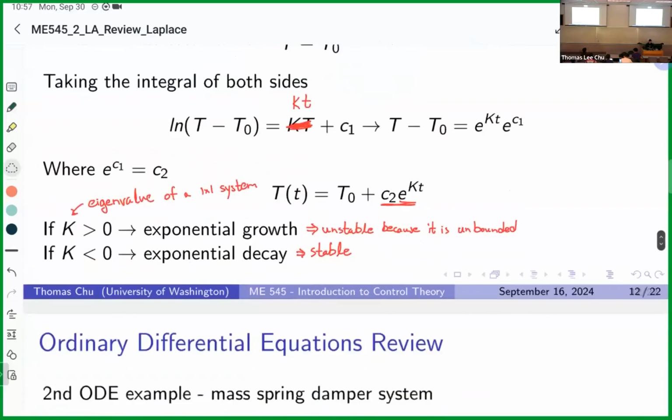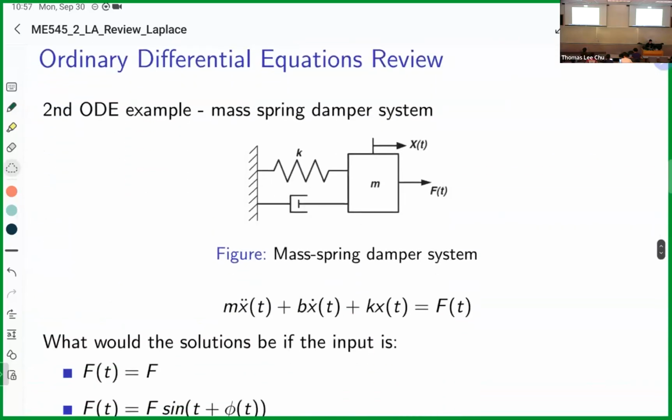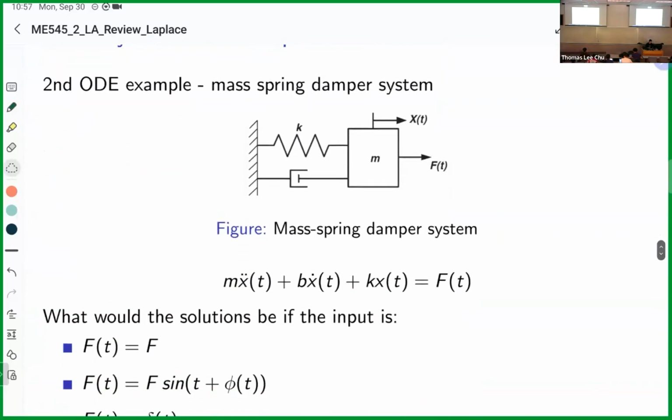Okay, so if we move on to a second order differential equation, if we look at a mass spring damper system now, and we were to derive the free body diagram, here, I'll just derive it real quick on the side here. If we look at the mass here, we're going to define going right as positive. And then our input is the input force F of t. Then opposing that force is going to be the spring constant, k multiplied by x. And then opposing that as well is going to be our damper, which is going to be b x dot.